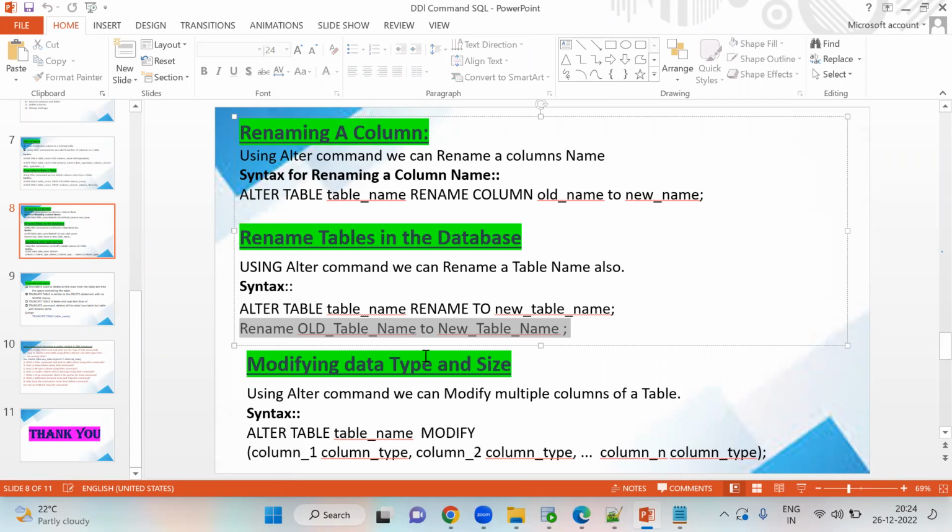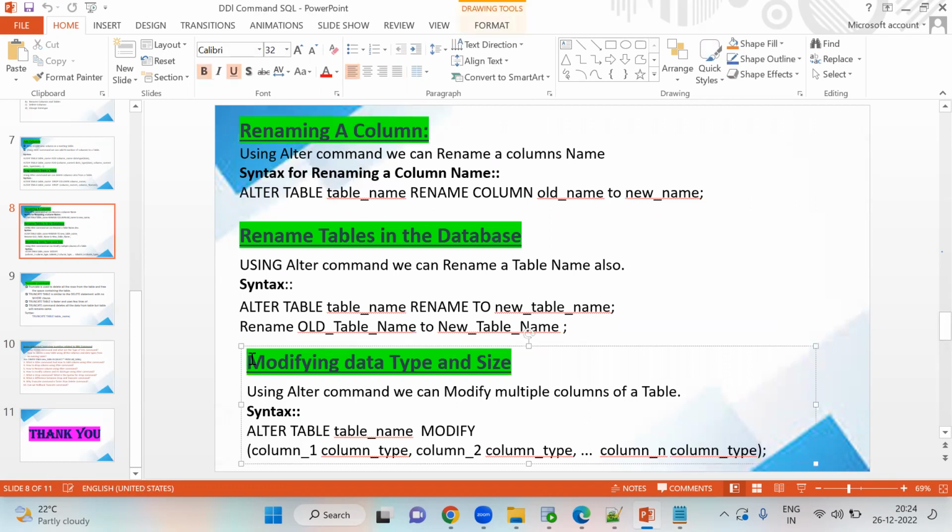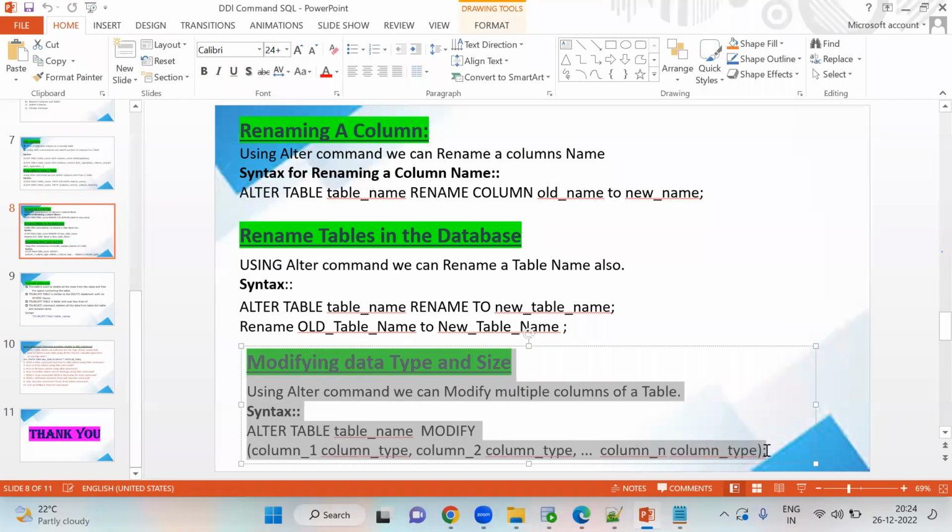Okay, I got it. So the next one is modifying data type and size. If you want to modify a data type and size in an existing column of an existing table, tell me. Sir, from Live SQL, what will be the command? Select new name from each of the employees. You have to create a table in your own schema, then only you will be able to do that. You cannot change the Employees table, I guess, whatever the inbuilt tables are.